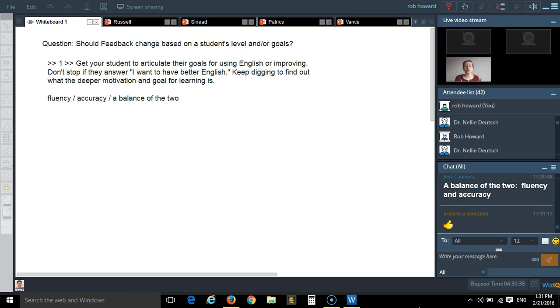So, it changes completely based on the student. I think it's not good to assume that we know what they want. This is a conversation that I have with my students, and I suggest that you really have that very actively with your students to find out what's important to them, and make sure that you know that, because it may not be the same. Every student could have different goals and different needs. So that's the first thing that I would suggest.